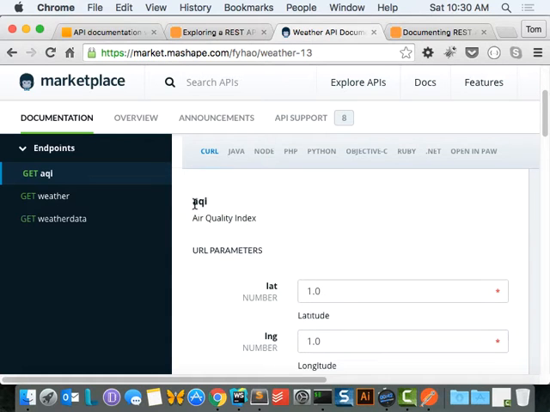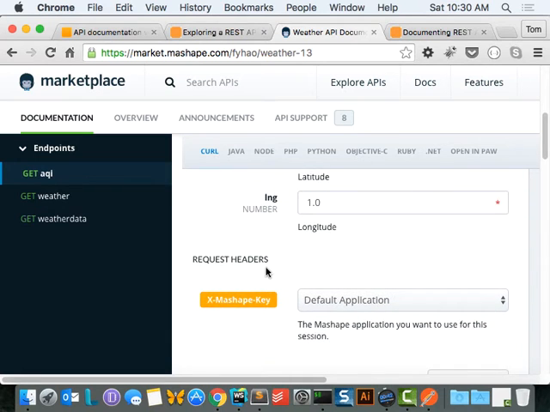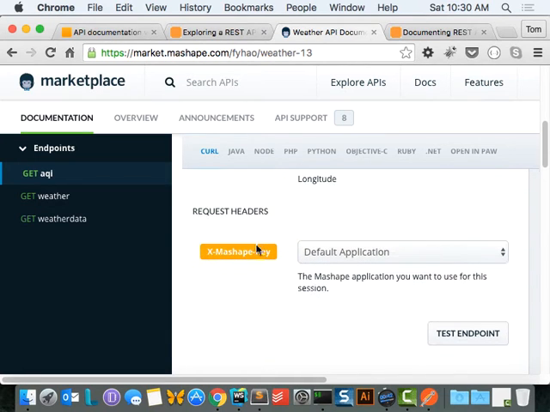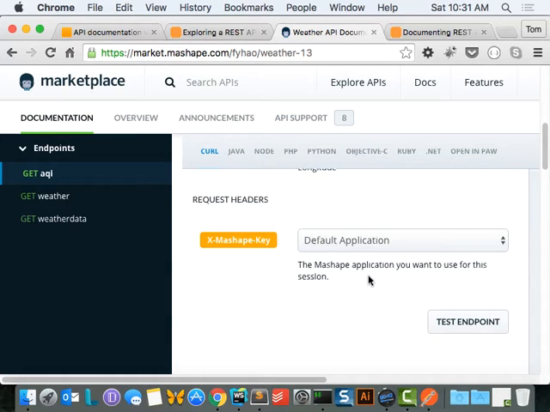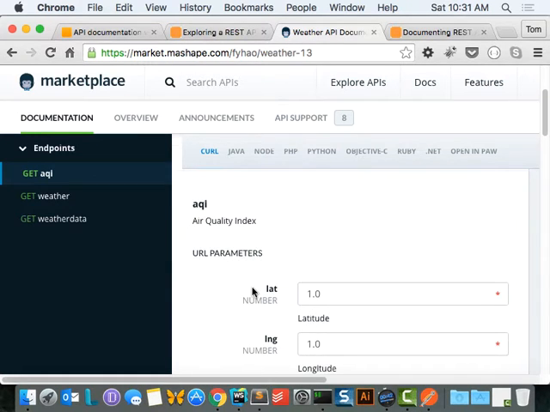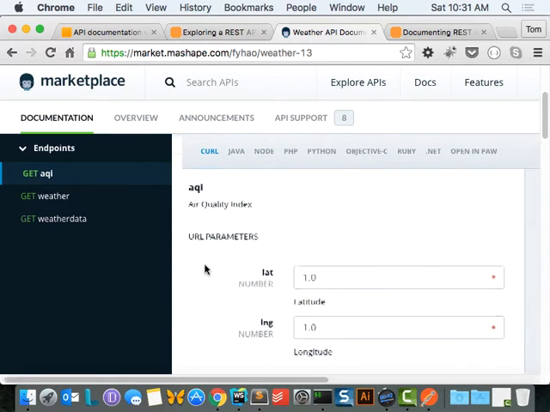It has brief information about what the endpoint is and the parameters for the endpoint. It has information about headers that you'll need. And it seems to allow you to test it, although I don't think that actually works. Actually, I think it does work, but not with the parameters that are the default ones.